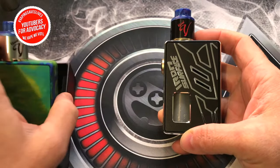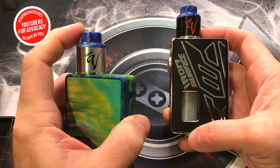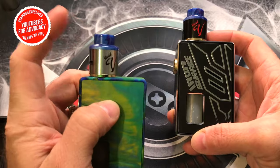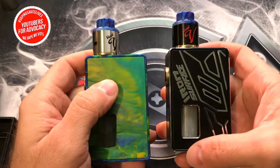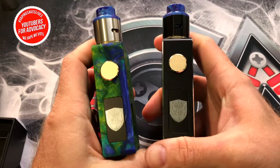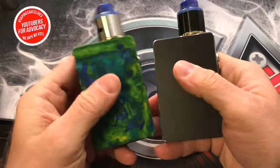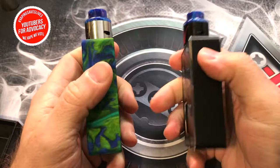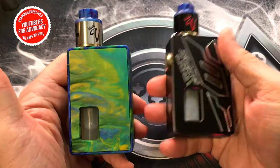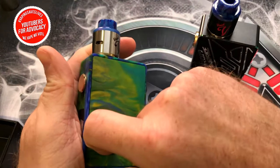As you can see, we're looking at very similar dimensions. I picked up a Vivid RDA BF for this box — it doesn't come with it — just to show a little contrast. Pretty much similar in many respects: the gold anodized button and the logo plate on front and back are practically identical in shape and size, but there are obvious differences — this one being resin and this one being aluminum hard body.